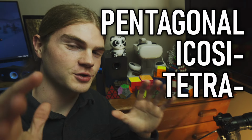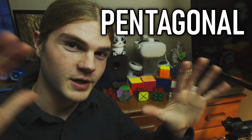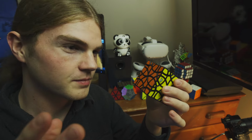What the Andromeda Cube really is, is a cubic shape modification of a pentagonal icosatetrahedron shape. You got that? Yes, a pentagonal icosatetrahedron, which is a 24-sided shape where each face is a pentagon. A face-turning puzzle based off of this design was made in 2011 by Brian Binter, but it was never mass-produced. So now we got this cubic form, which we somehow have to make sense of. If we want to be able to solve this, then we're going to have to dig deep and figure out how this thing works.